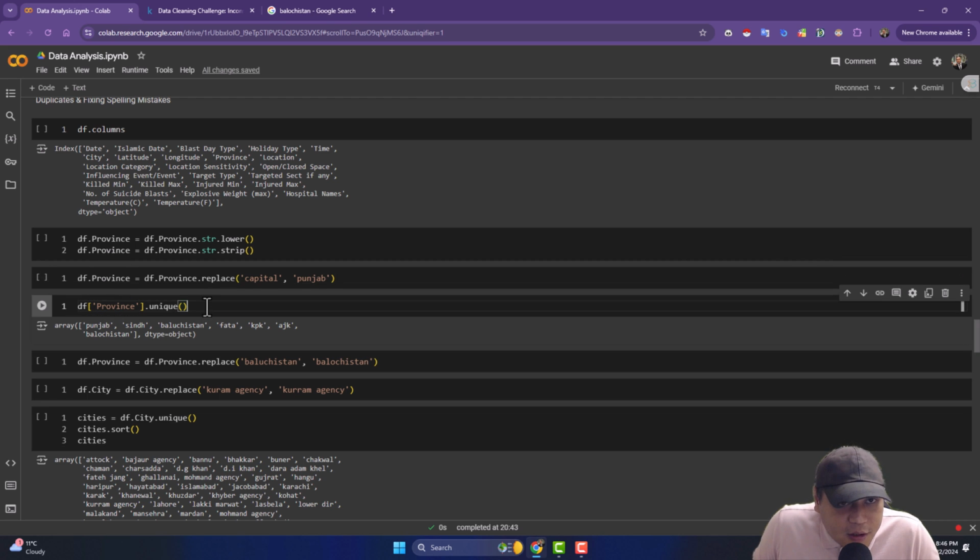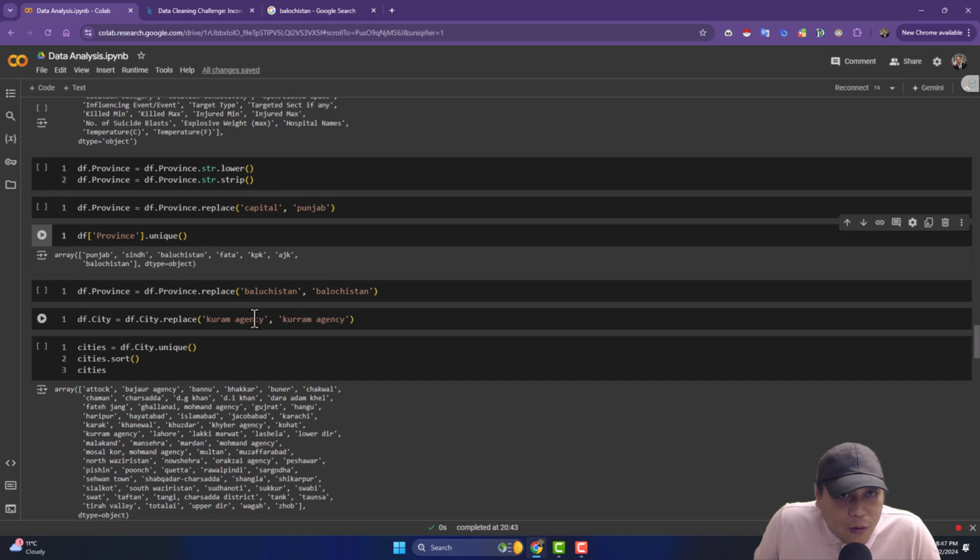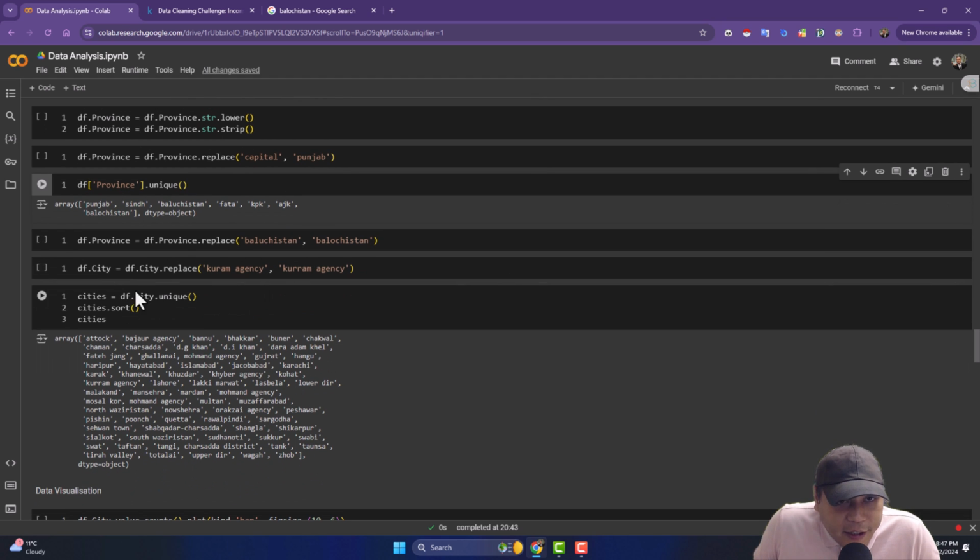In province, now you can see we have Punjab, Sindh, Balochistan, but before the replacement there was a row known as capital, so we replaced those with Punjab. All those capital rows are now part of Punjab. Similarly, there was a mistake in Balochistan: it was written BALU instead of BALO, so we replaced BALU with BALO. Then there was a mistake in the city Kurram Agency, which should be a double R.